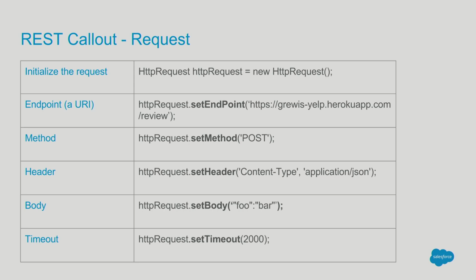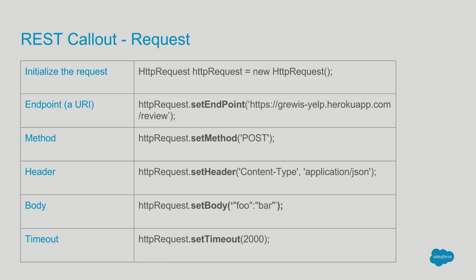The first part is the HTTPRequest, which is an Apex class used to initialize the external web service callout. The second is the endpoint. The endpoint refers to the location where the REST API has been exposed. Depending on what we are trying to achieve, the URL in that endpoint would change. The next is the method parameter. There are different parameters, but the most common ones are get and post. There are others like head, delete, and so on. In this example, we are trying to post something into the external web service, hence it is the post method.